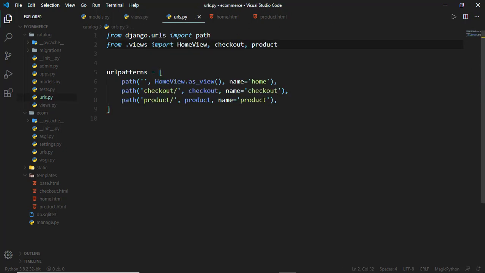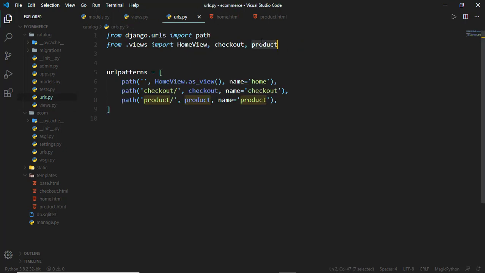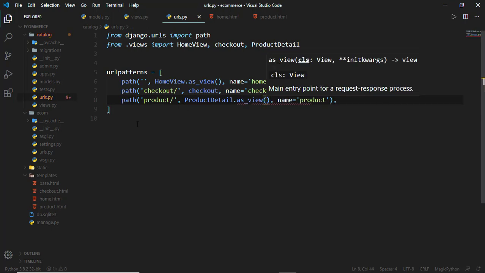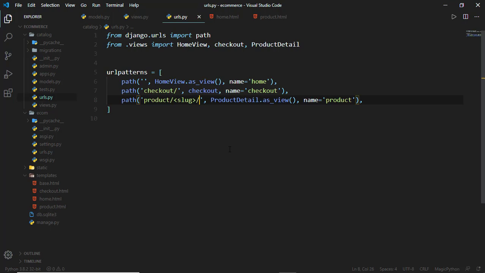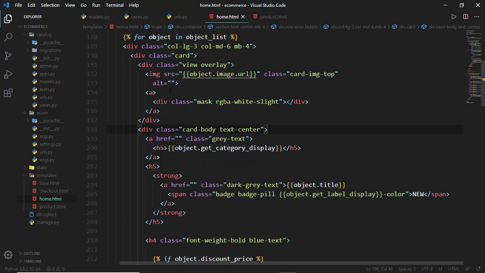And make sure that our URLs are using that. So inside there we can bring that, copy that inside our URLs, paste it there, and .as_view. And since it is a class-based view, it needs to take in an extra parameter, which is the slug of that specific item. So slug, like that.